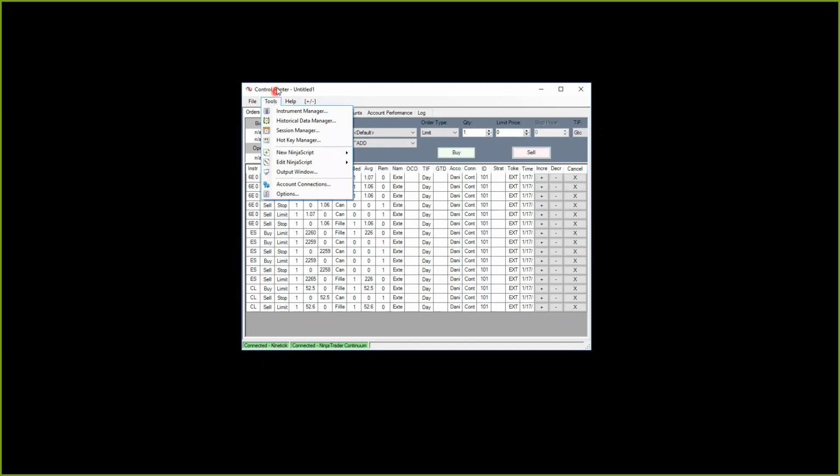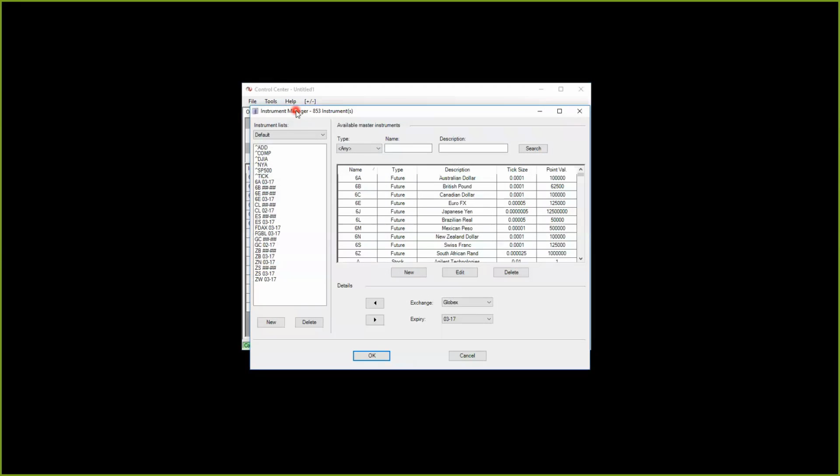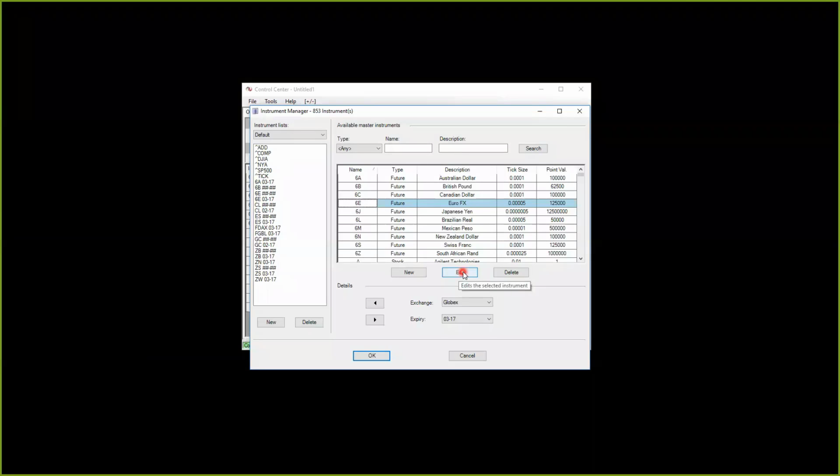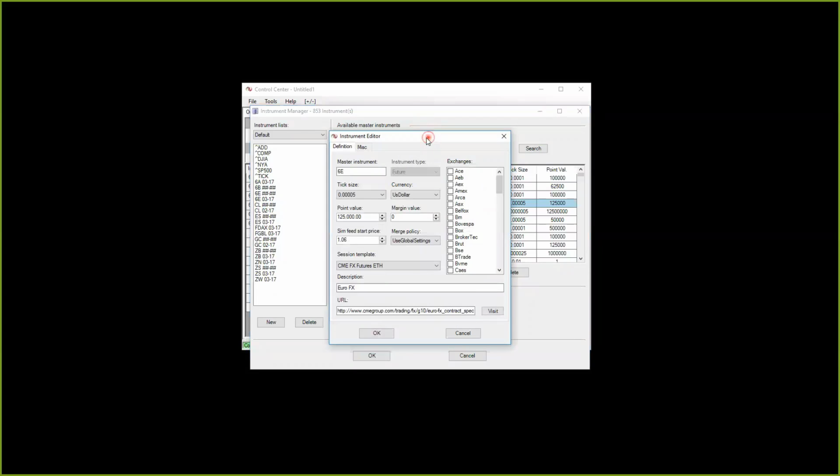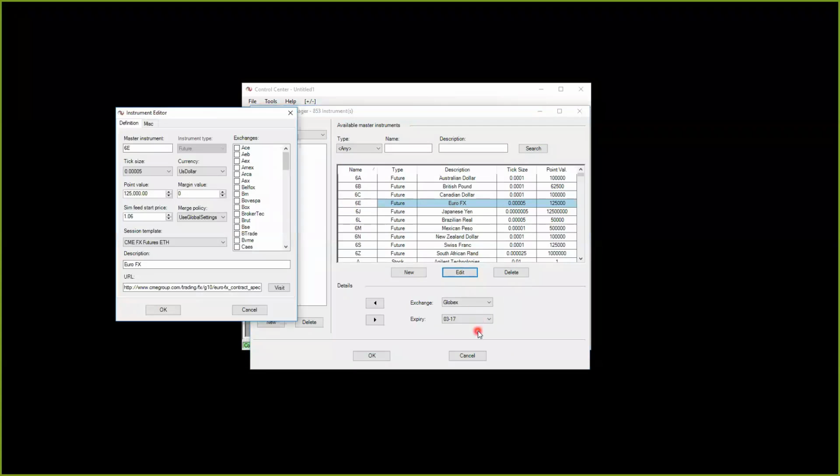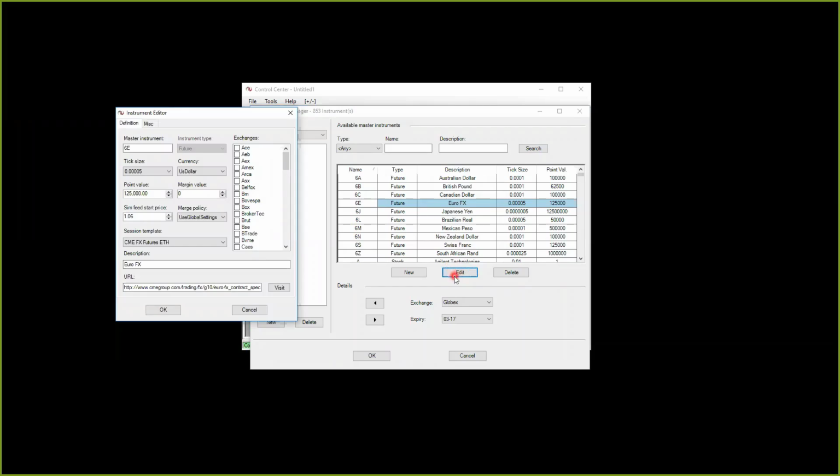Now what we want to do is go back and open the instrument manager again, and I want to show you how to edit one of these instruments here. So for instance, for the 6E, we typically trade the 6E, the ES, and the CL. If I want to edit the 6E here and go in and change the commission schedule, I click on the instrument. I make sure the instrument is selected, the 6E, and then click on Edit right here.